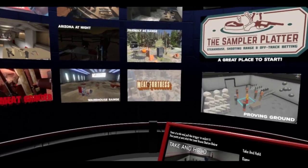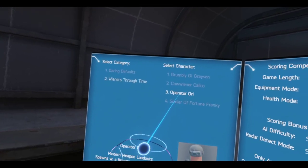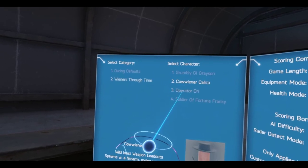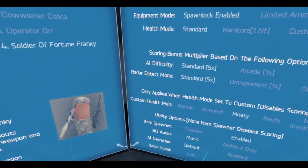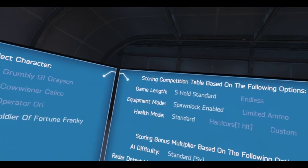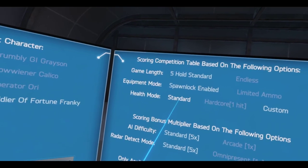Oh well. Okay, well, I guess we won't pick that character. Operator Ori. Probably G.I. Grayson. I really wanted to play with this character. Maybe, let's go with the meaty difficulty. Let's see. Health mode, custom.